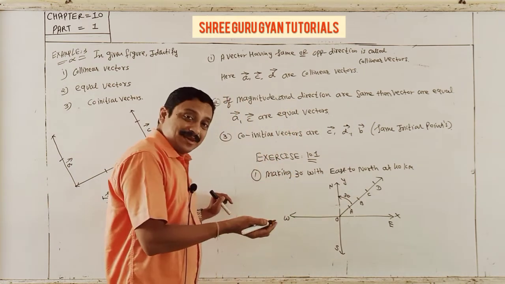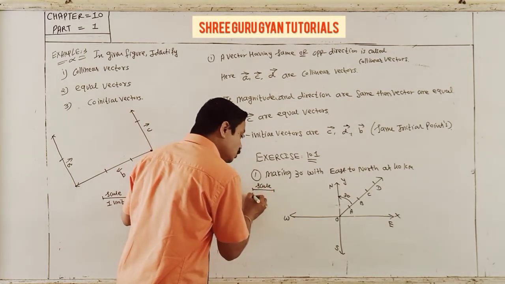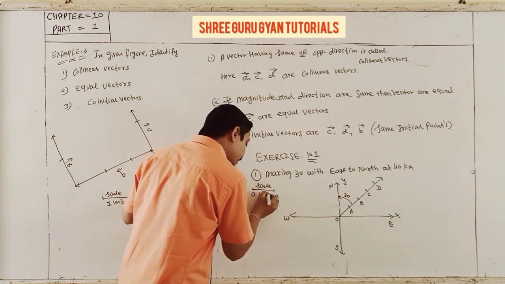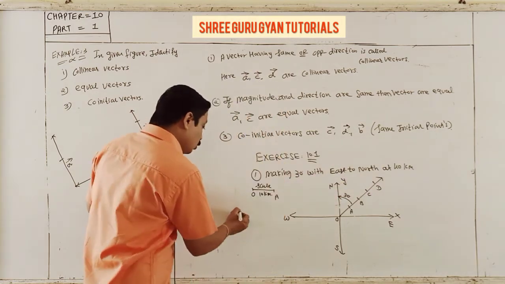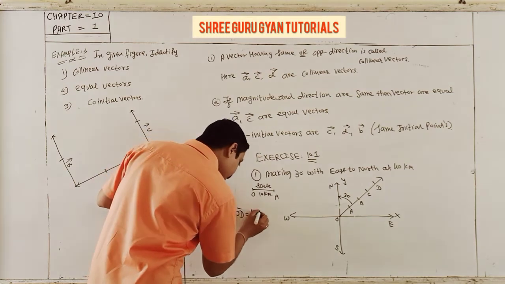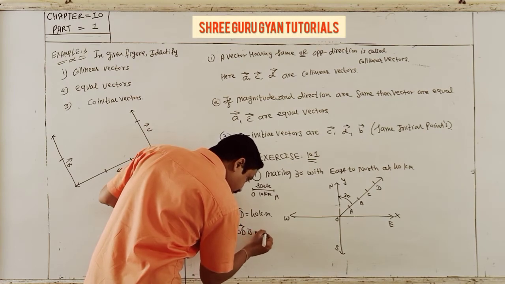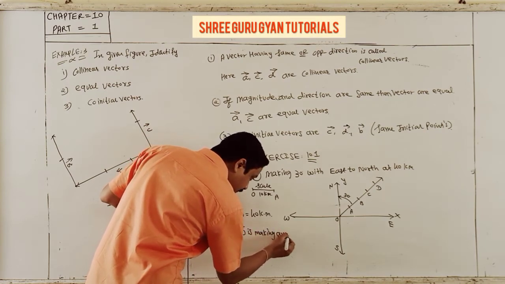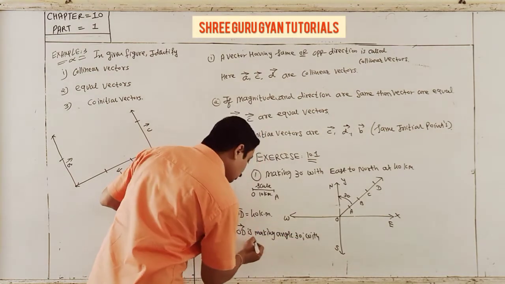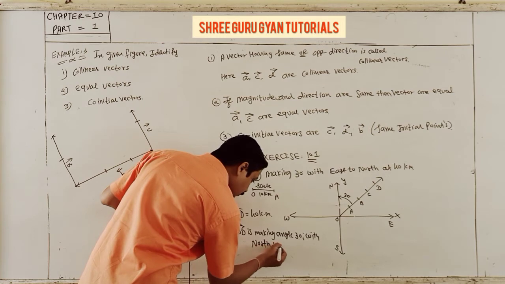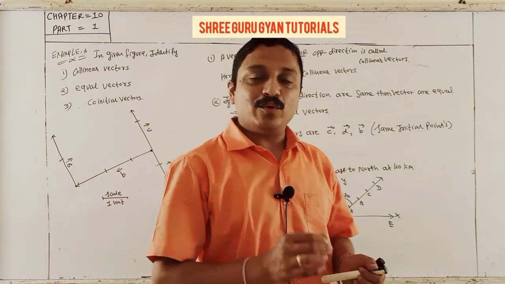Yes, students, here the angle we are taking is our 30 degrees. And my answer is simple. Here write down the scale: our one unit, O to A, is 10 kilometers. 10 kilometers, 10, 10 and 10, making OD 40 kilometers. And the direction of OD makes an angle of 30 degrees with north to east. That, students, is simple. Your first answer is done. Now I am going to the second one.